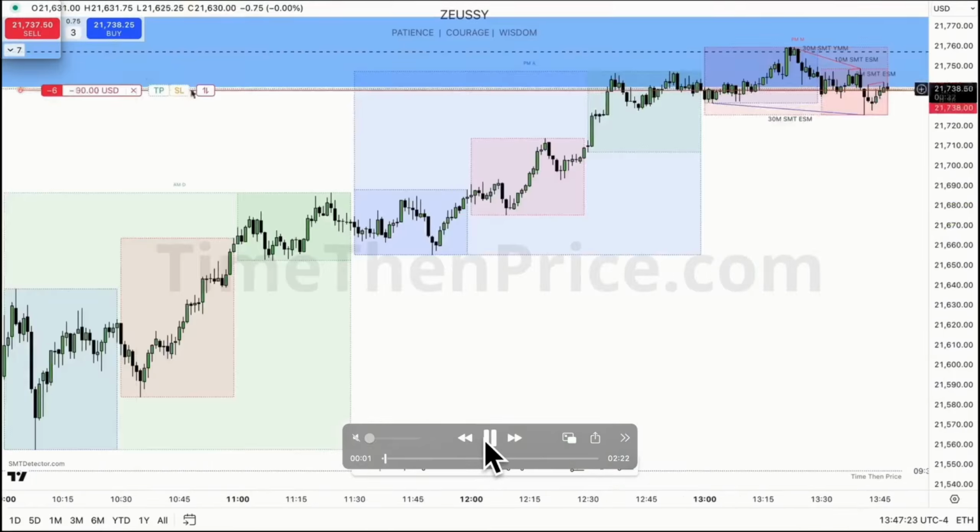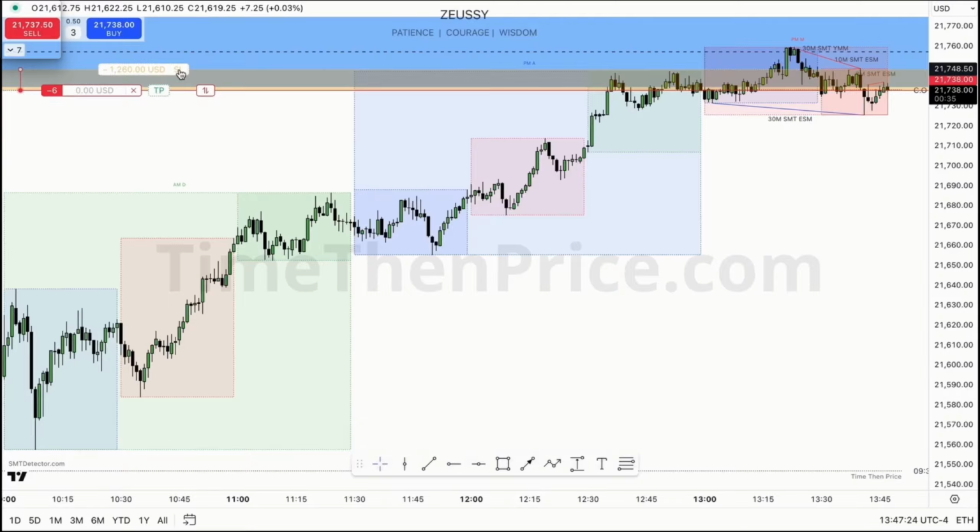So when we pay attention to my recording right here, what you can see is that I went short on Nasdaq at 147. And the reason why I went short right here is due to the following. When you pay attention to this delivery, what's important to note is that when we opened up at 1 p.m., we saw the market go sideways for a bit. Eventually, it repriced into CE of that RECB, and we took out buy-side liquidity resting above these relative equal highs right here.